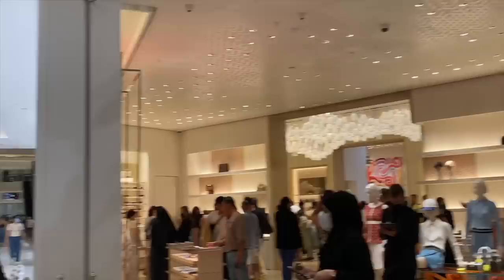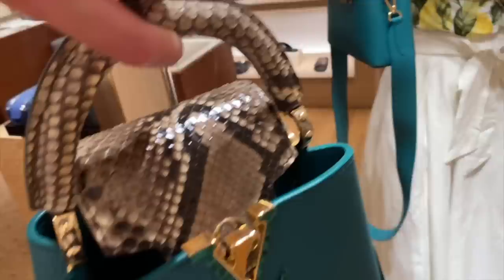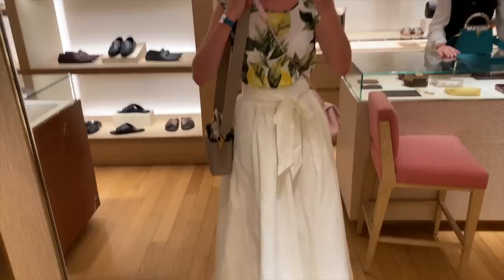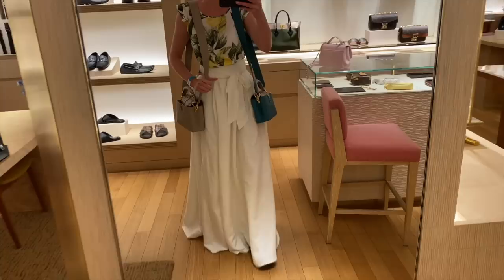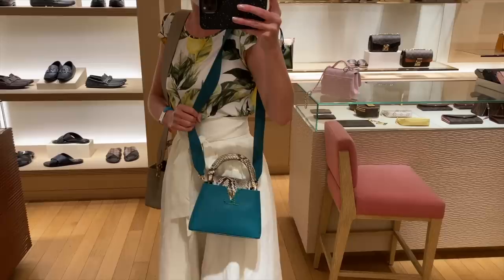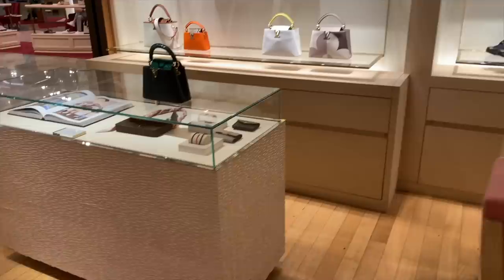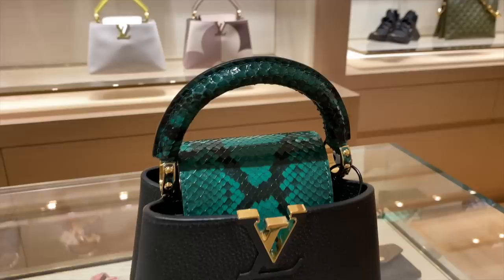This has to be one of the most impressive stores — let's take a look inside. I am in Capucine heaven. I believe this colour is called Emeraldo — it's like a bluey green — and it's got the snakeskin handle and flap. They also have it in the neutral colour, called Galay I believe, which is like a beige with a grey undertone, really nice, again with the snake handle and flap. This was my dream bag. However, now that I've seen Emeraldo in person, it's very much a statement piece — it's not going to go with everything. But I can't decide which one — let me know in the comments which you prefer. I think the Galay would be more of a staple.